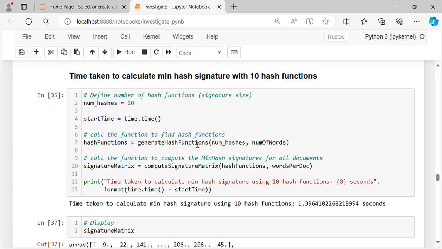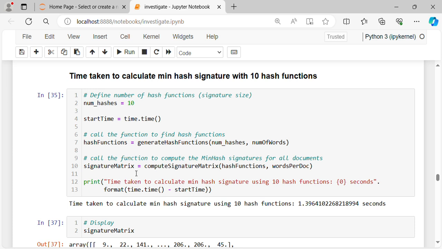Call the function to find hash functions: hash functions equals generate hash functions, number of hashes, which is 10, comma, number of words, which is 3430. It will generate 10 hash functions, and then call the function to compute the MinHash signatures for all documents.